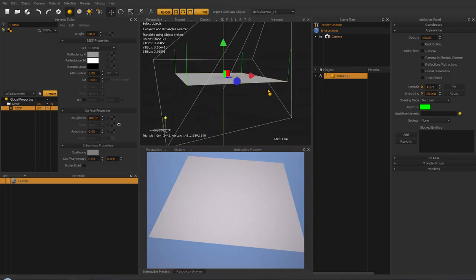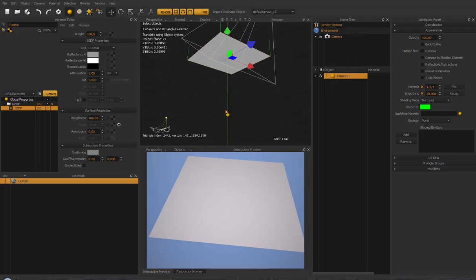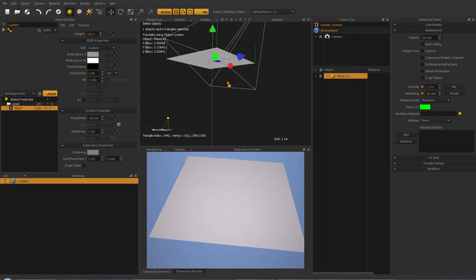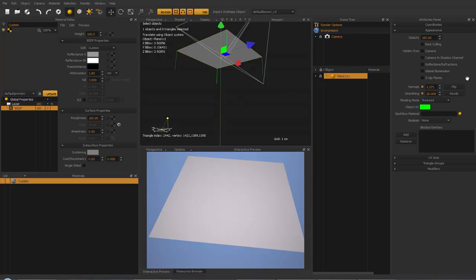So sometimes if you have an emitter in your scene and you want to, let's say, illuminate something here, and you apply an emitter material here, you're not going to see any light because all the light is going upwards. In that case, that's the first thing to check, if the normals are pointing the right way. And if not, you can simply flip the normals and everything will be fine.